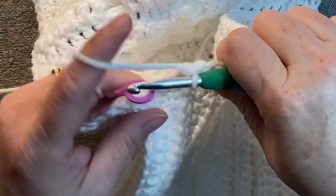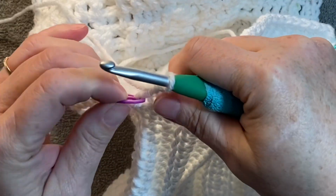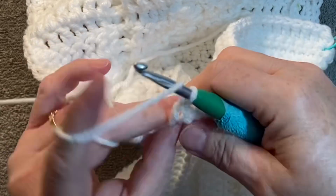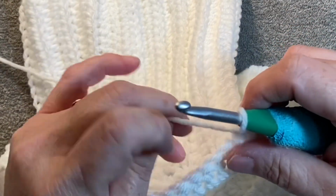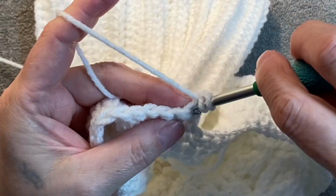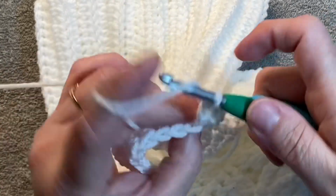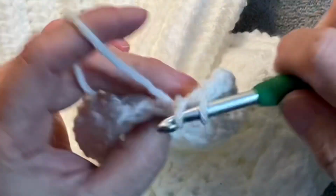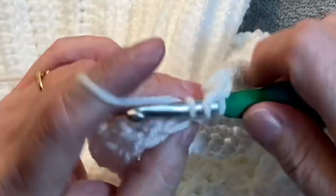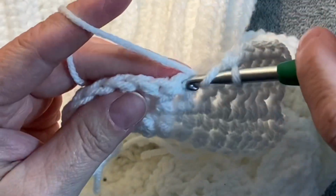All right, I am at the end of this row, putting a double crochet in my last stitch here where my stitch marker was at. And now I am going to chain one, turn my work, and I am going to double crochet all the way over, including this first stitch with the chain one in it. And I'm going to repeat that until my piece is measuring roughly 2 inches, just enough to tuck into your jacket to keep the piece staying put as you wear it.